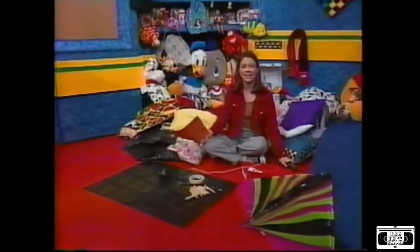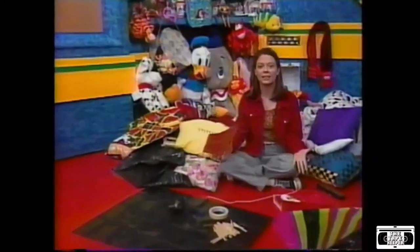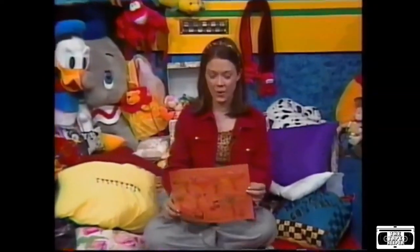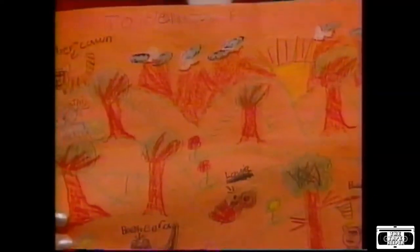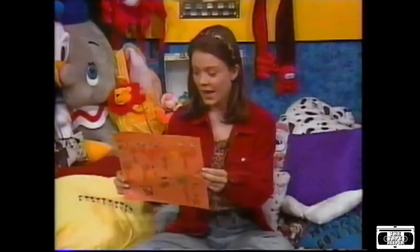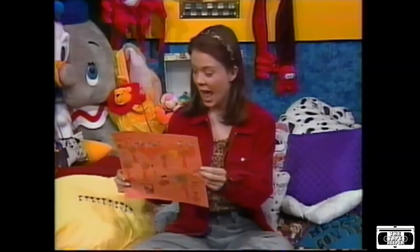Well, it is wonderful if you have a special talent that is unique, but we have to remember that nobody likes a show-off. Now, the Jungle Cubs are pretty neat characters, don't you think? And Jessie Dines drew this wonderful picture of some of the characters in the Jungle Cubs, and she wrote me a lovely letter where she says that she's eight years old, and she's going to grade four, and she'd like to know how to make a kite.